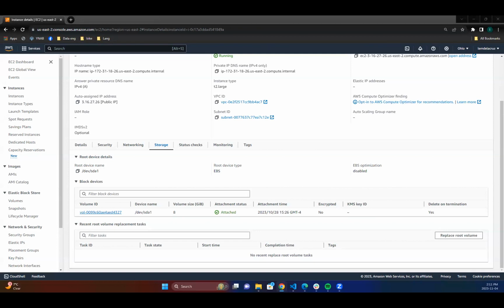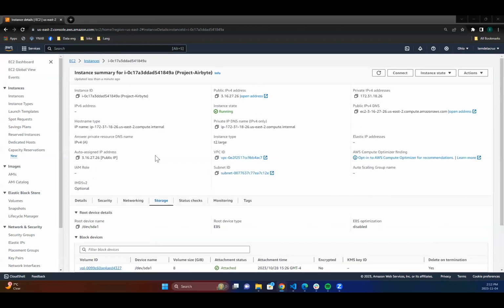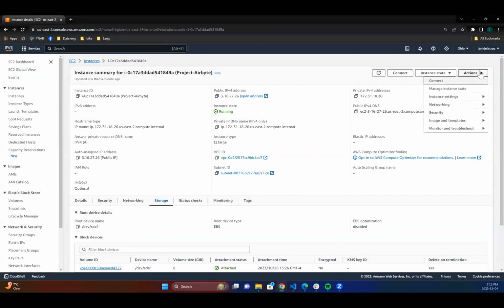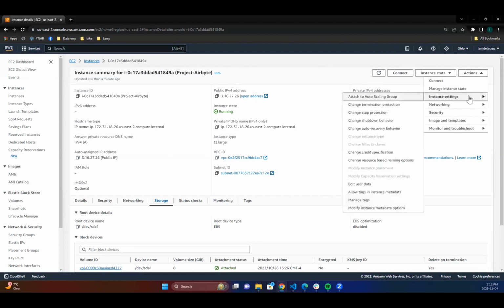So what you're going to do is go up in the screen, all the way up, then go to actions, and then hover over instance settings. Does it say anything about storage?